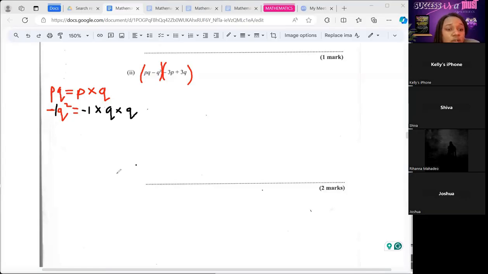So what do they have in common? The only thing they have in common is one pair of Q's. So the HCF, the highest common factor, is going to be Q, and then I'll open the brackets. So I'll put Q, open brackets. I'll ask myself what multiplied by Q will give me back PQ. Well, P was the only thing that remained. That's the only thing they didn't have in common. So P by Q will give me back PQ.